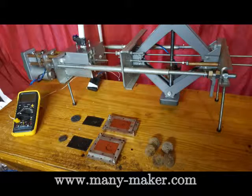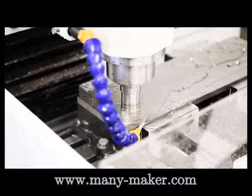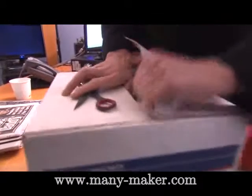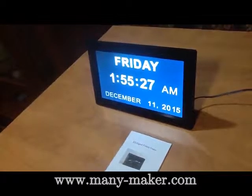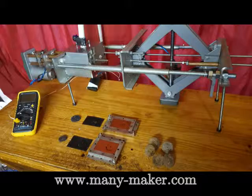Yes, you can go from one printed part to a bag full of injection molded parts right on your desktop without delay. No need to wait for a tool maker and pay thousands for tooling. No need to wait for shipping. No need to wait for a contract manufacturer to schedule your parts for production. Now everything is on your desktop, affordable and under your immediate control.